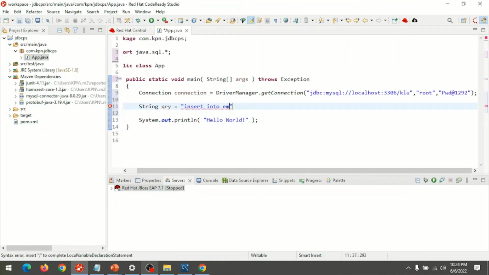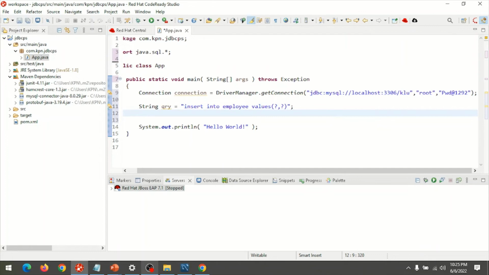Insert into the table named employee values. The table employee which we created in the MySQL database has only two columns, employee ID and name. Employee ID is declared as integer and name is declared as varchar. So there are two columns in the table, one is employee ID and another one is name.